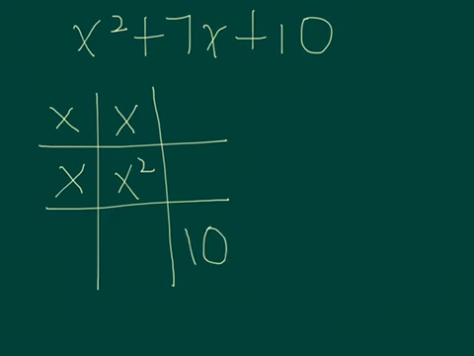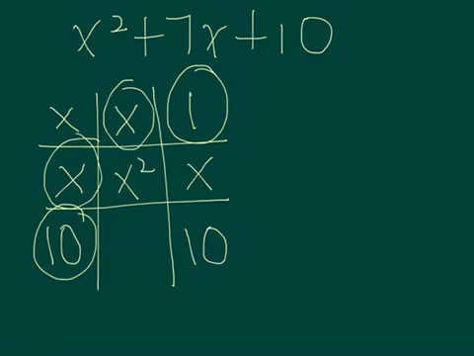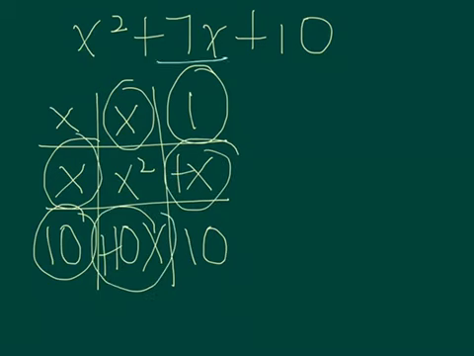A lot of students who did it wrongly the first time is because they put it as 1 and 10. Technically, are you wrong in terms of determining the factors? No. However, you need to do your check. This is how you do your check. Positive 1 times x is x. X times 10 is 10x. Plus. You get 11x. Does it tally? No. That's why the answer is not correct. So this box and this box serve as a check.